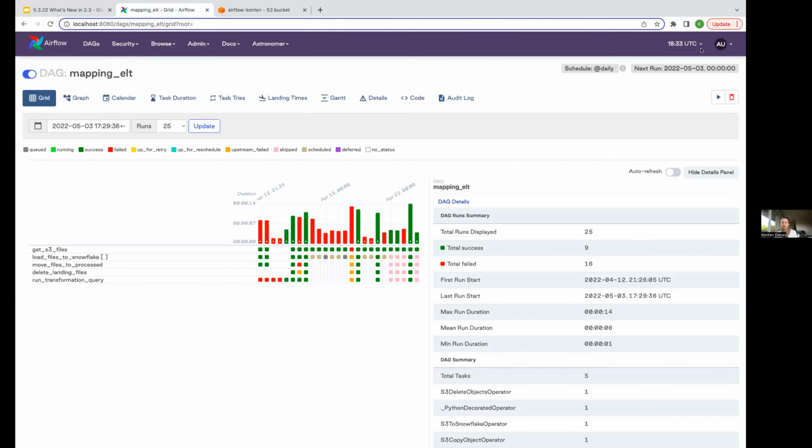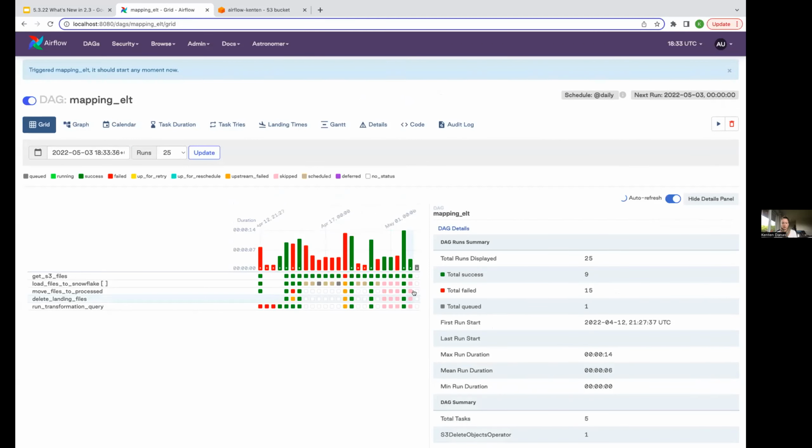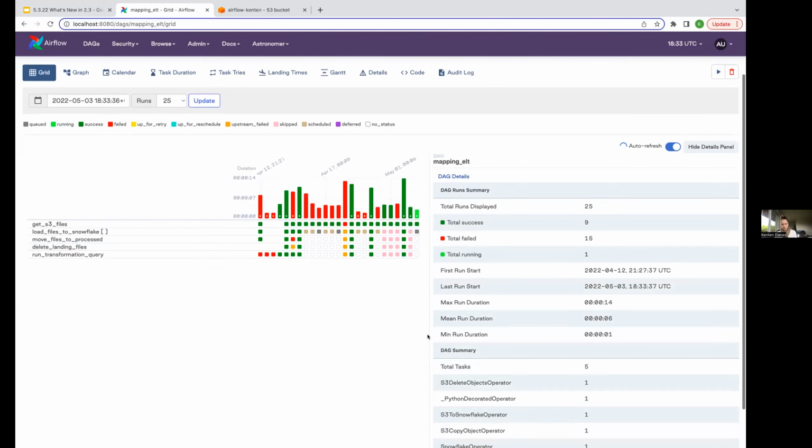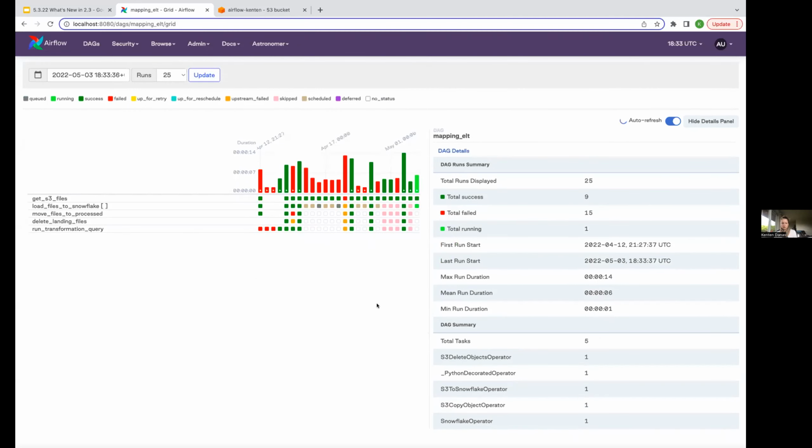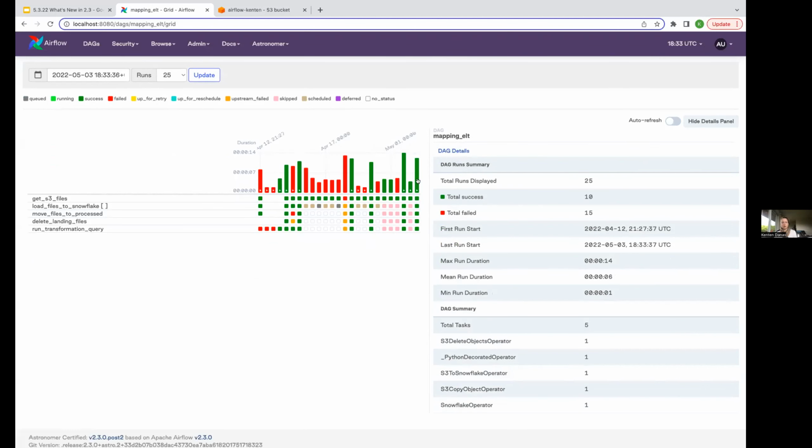So if I hop back here and go ahead and trigger this DAG, we will wait a second for it to run. Should take just a minute. You'll see the bar going up as the duration gets longer. This one you see more variation. I'm including the failures. Okay, and this one is done now.